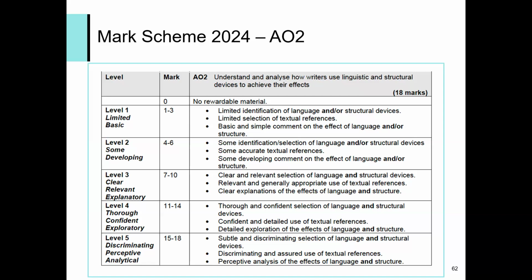So there are going to be 5 levels in the new mark scheme for June 2023 out of a total of 18. So we call these the new mark schemes. Just a reminder that it was 1 grid, it's now gone to 2 grids. The sample assessment materials, which you have in your download pack, have been amended to reflect this amendment. So they now have the 2 mark schemes in them.